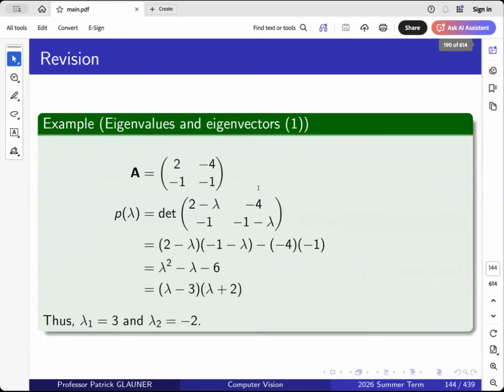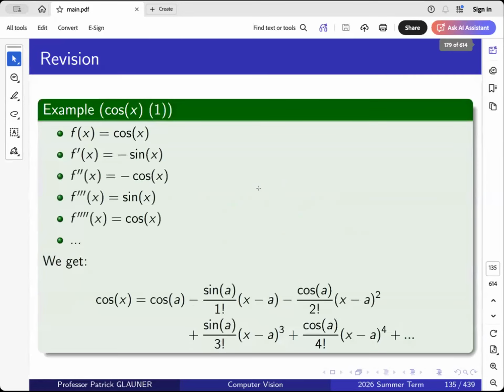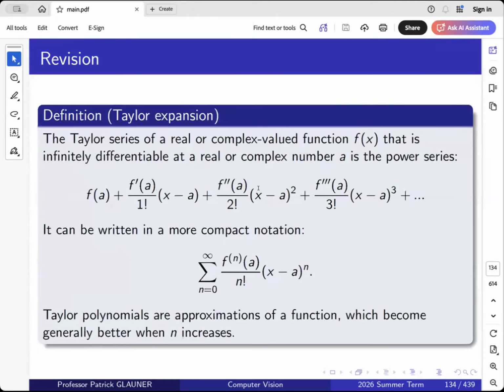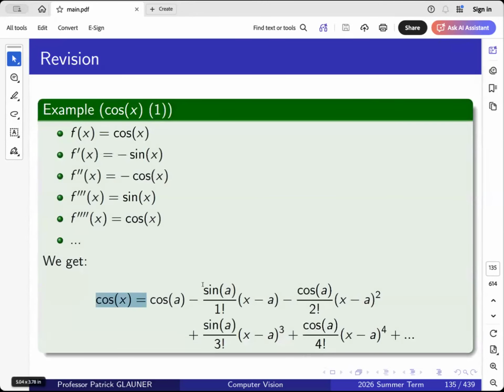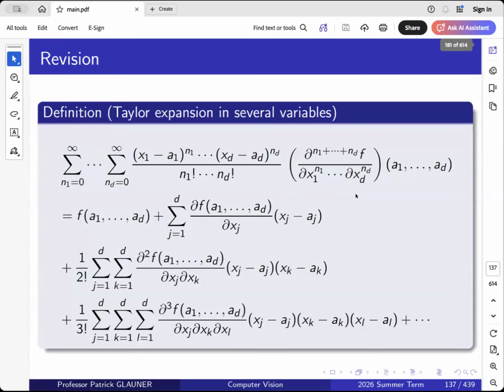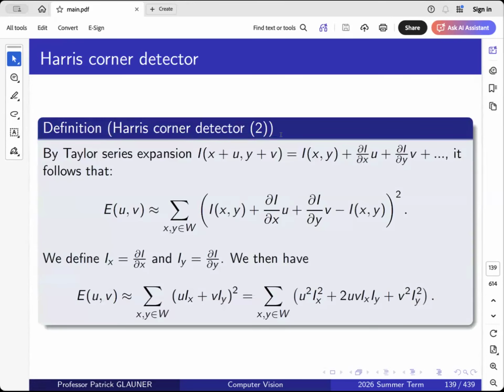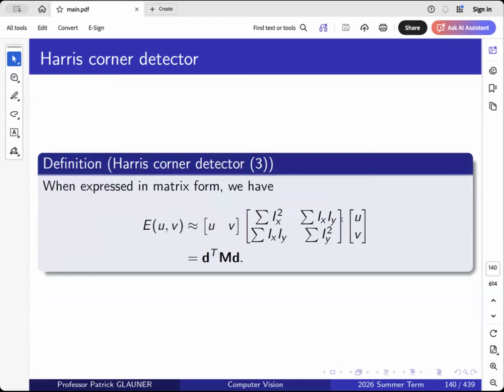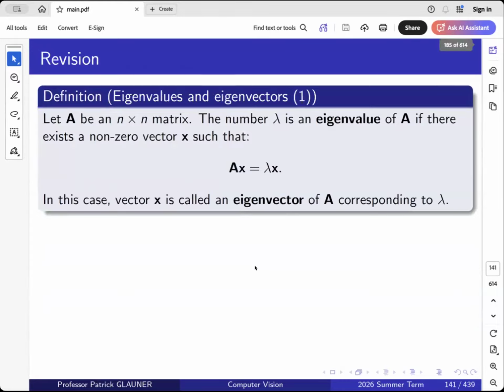And today, you've seen lots of math. I know that. We've looked at the Taylor expansion, and now you saw what it's finally useful for, not just calculating cosine and sine, but actually simplifying your error calculation. And like this, we can break it into a smaller problem. And finally, you also saw what the eigenvalues and eigenvectors could be used for.